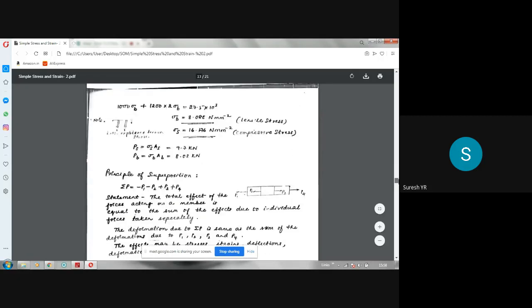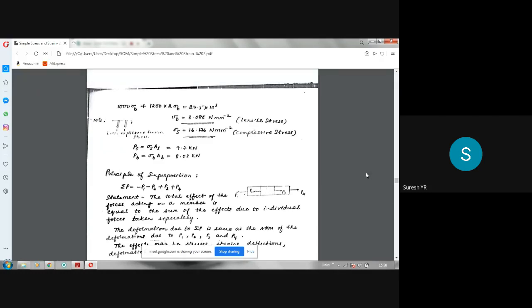This first module is a very big module. A lot of information is available in the first module, but it is very important. You cannot skip this first module, or it will be difficult to understand the remaining topics. So I advise you to go through whatever notes I have sent by PDF. Some more I will be sending, and in addition to that, refer to any one or two textbooks.